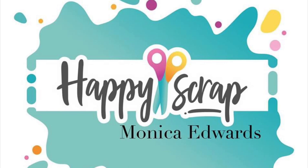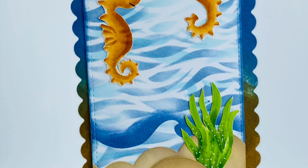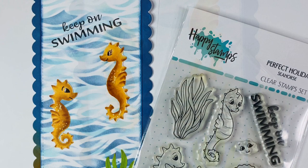This is the card that I made here. This is the finished one. And in this photo here, you will see the card and the actual stamp set, which is Perfect Holiday Seahorse. Such a cute stamp set.